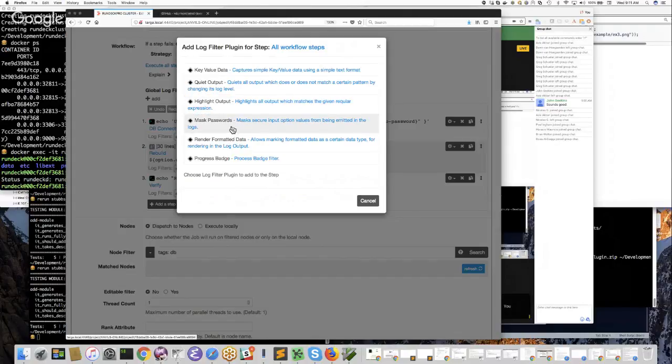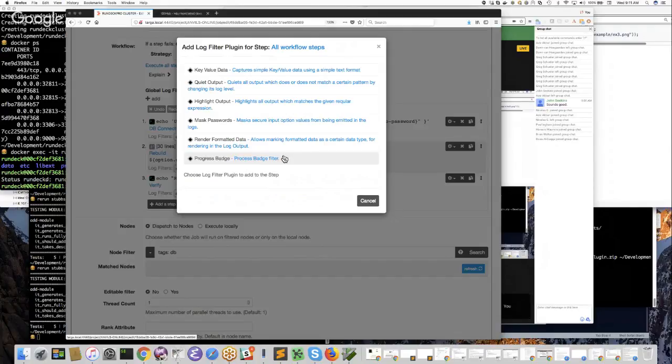We talked about the masked passwords already, and this render formatted data example, we'll show some more examples of this later, but this will, given a type of data, apply a rendering to it based on that type of data. So JSON was that first example, but you can think of CSV. And if there are other kinds of data that you're facing all the time, we'd like to hear more about that. I'll show you some more examples of that one. And then that one with the little emoji and the green box, we call that a progress badge. That's another example of that.